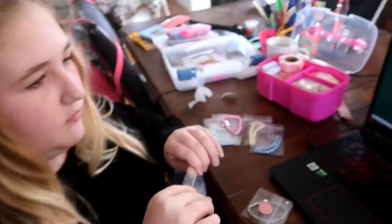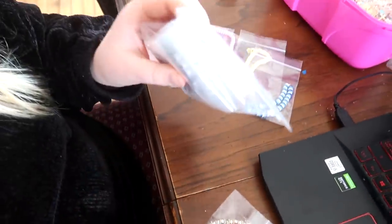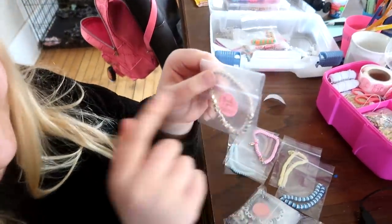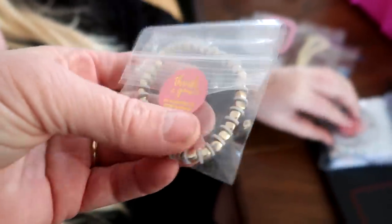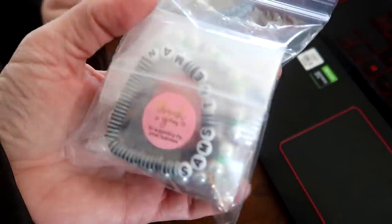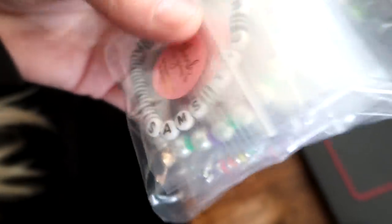We just finished school, and for any of you who don't know, Sophie is in the jewelry making business. I put a sticker like this with the thing folded down so that it doesn't take up much room. And I'm putting them all in baggies. So this is her managing her stuff that she's made. This is her setup. It's super cool for people who are thinking about making jewelry or making stuff to sell. This one says, Sam's the man. I love that. Someone wanted me to make it and then they didn't message me back.